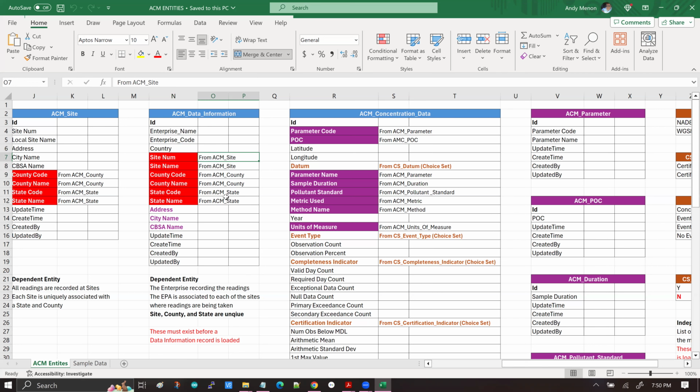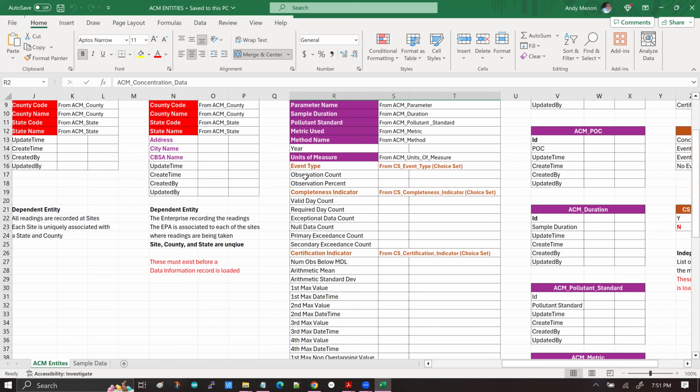Now, this ACM data information is the first core entity, and it has got this unique ID. Once you create it, it has a unique ID. And then that unique ID gets associated with the concentration data entity. This is where most of the actual measurements, the scientific measurements, are stored, right? And if you look at this, you will see anything that is not formatted is actually that scientific measurement, right?